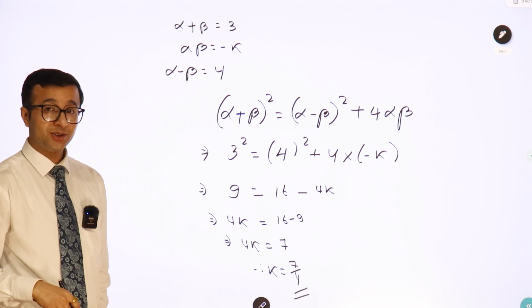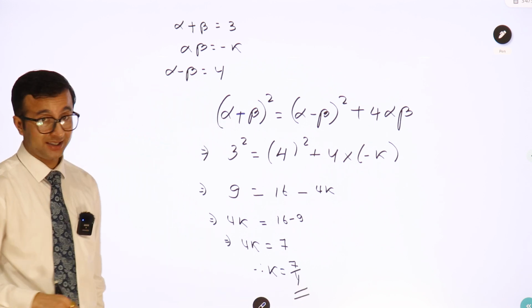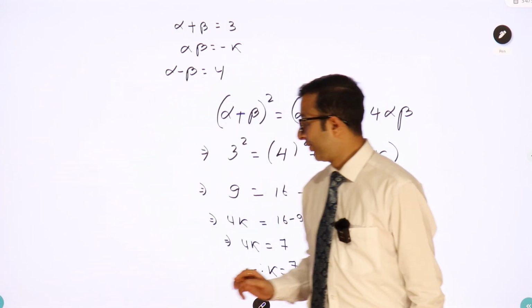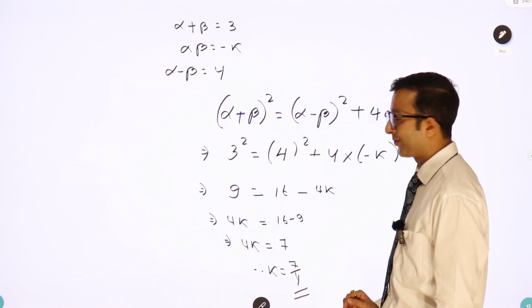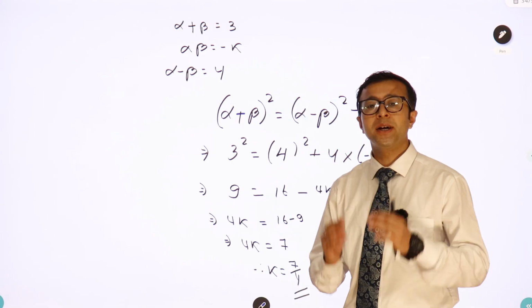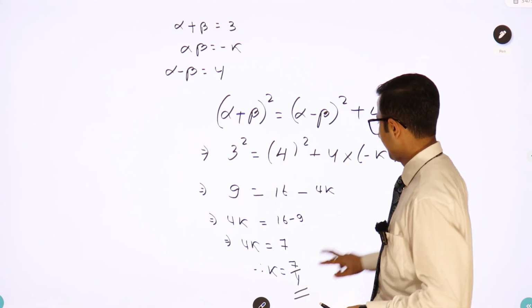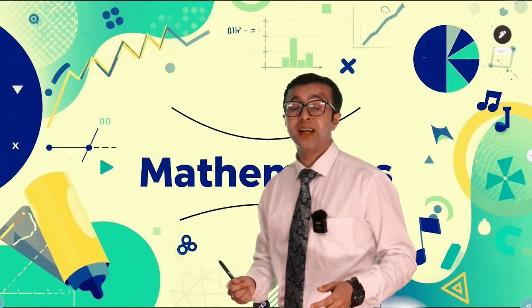With another method also, we have seen that the value of k is 7 by 4. By using this method also, we got the same solution. So this is also one of the most important questions. Always try to find the best and easiest way to solve the problem. For that, you should understand the problem first. These are the problems that we have discussed here in the chapter Polynomials. These are the most relevant and repeated questions in CBSE class and board examinations.